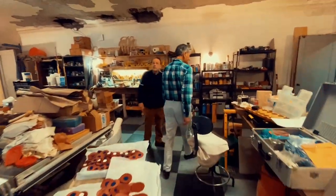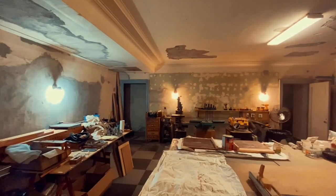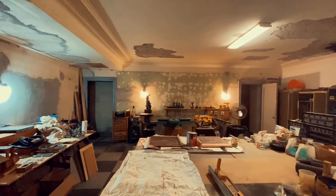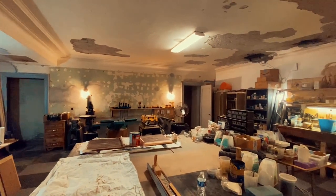So this was the billiard room. We don't have any information how this was furnished. When I was a student, it was used as a little classroom. We called it the visual aids room. 16 millimeter projector on a big table back there, a screen that dropped at that end. Beautiful asbestos acoustic tiles on the walls. It was a very marvelous space.